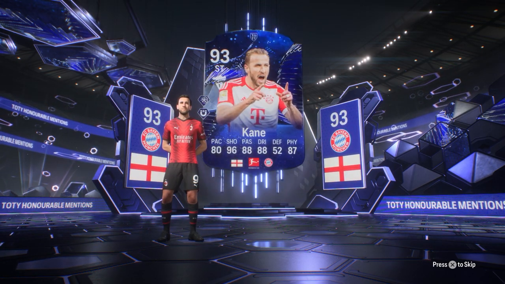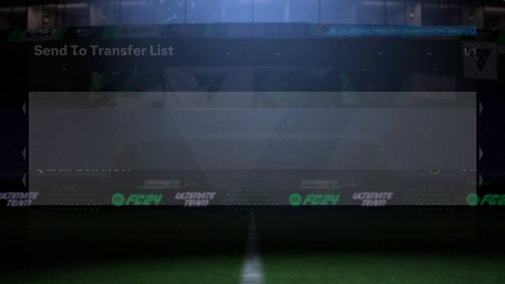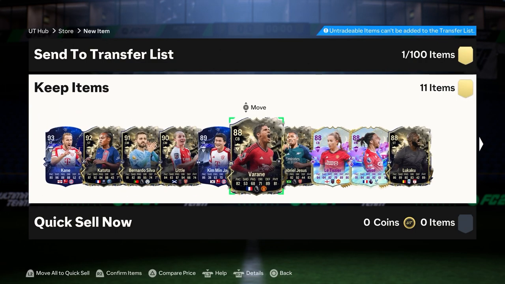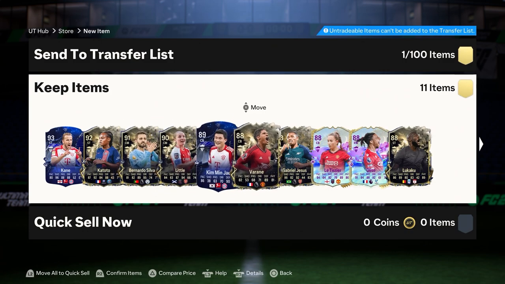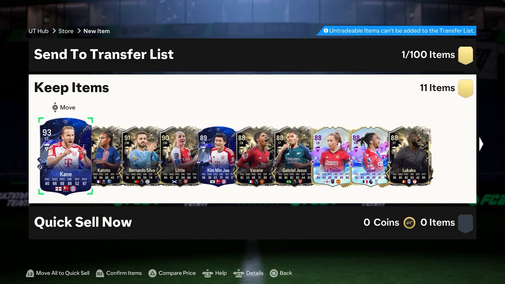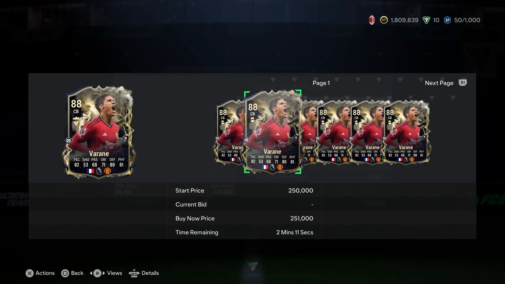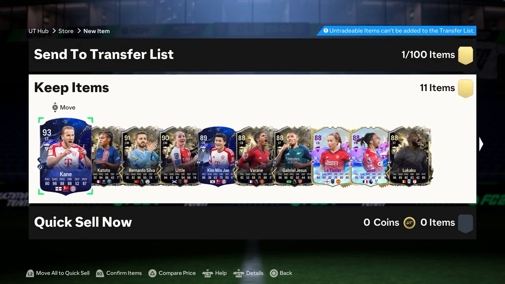Is Neymar 91? I think Neymar's rated low enough to be behind, right? Let's see it. What's behind? Okay. We got Varane, which is pretty cracked. Kim Min-jae. This is fodder. Fodder, fodder. That's bad. And Berardi, okay. And Kane is in a duplicate, surprisingly. I don't know if that's good. Thunderstruck Varane is decent, isn't it? 200k, I mean, we take it. Holy Thunderstruck pack. Let's go and see what we'll get from the other two.